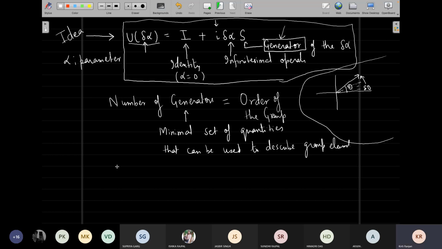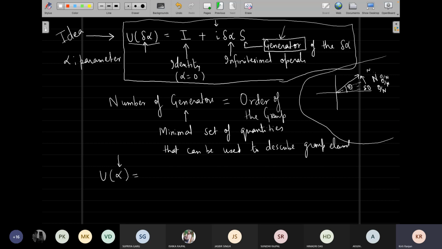So what do we say? If I want to achieve any finite parameter, so now I am expressing my group U as a function of any finite parameter. What does this idea say? I should be applying this U of delta alpha many times, right? So I can think about dividing my theta into n of those steps, and I will apply first theta by n, then I will apply the next theta by n, then the next theta by n, and if I apply it n times, then I should reach this theta.